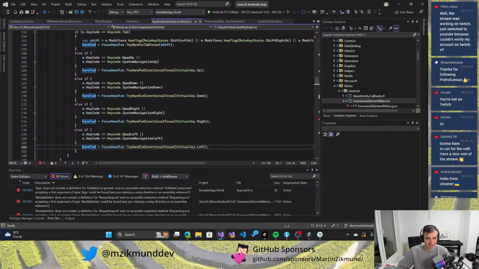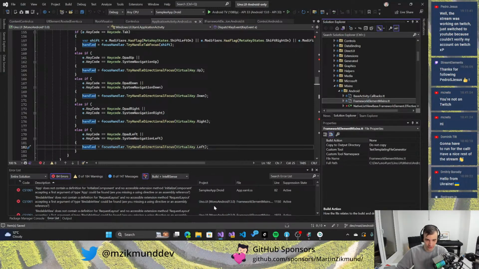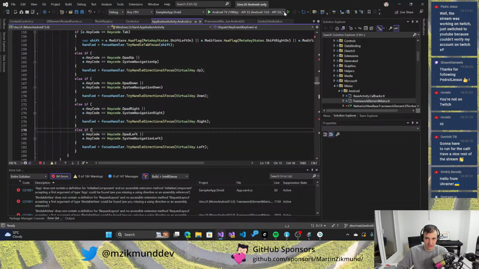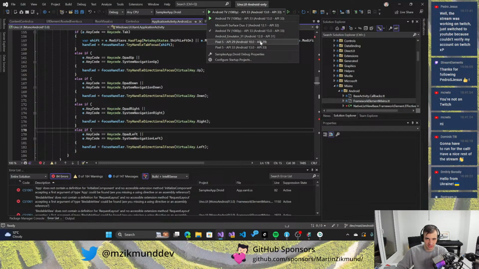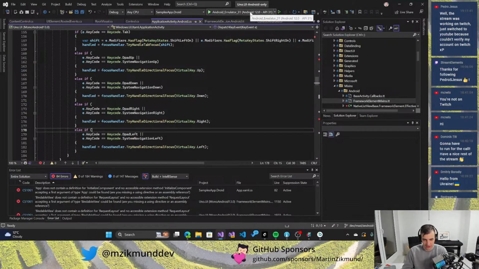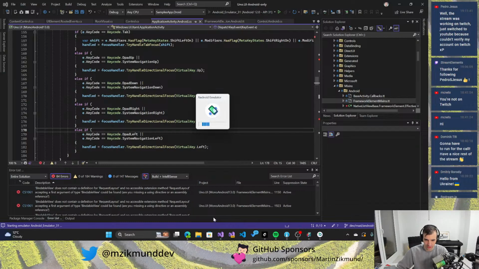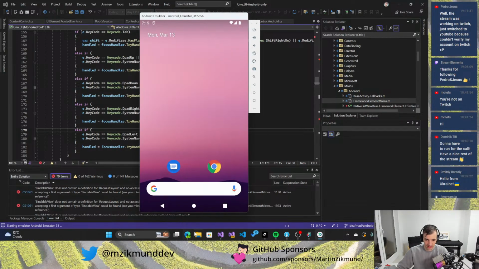But the good thing is that now it does respond to D-pad controls, which opens up the possibility to implement the focus navigation properly on Android TVs. And we also have the key event handling going directly to on key down and on key up events in UI element, which is also great. What I didn't test is if these changes broke the textbox input somehow. So I have to try that as well, just quickly here.